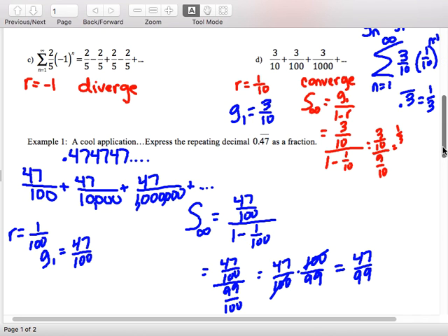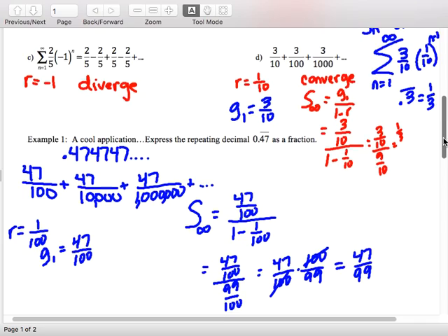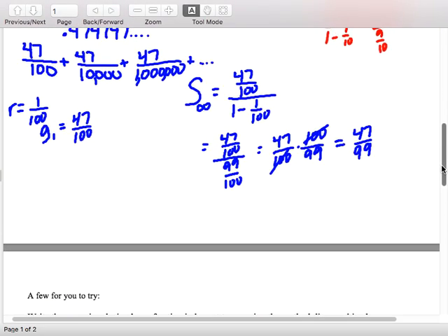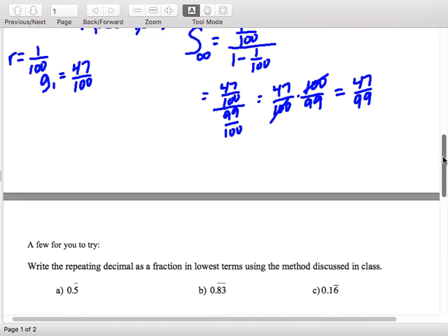So what I would like you to do is I'd like you to flip this over, and I want you to try A, B, and C. But I need you to look carefully at letter C. C is not 0.16161616. This is 0.1, and then only the 6 repeats. So then that's why, if you're understanding this, you should be able to do part C. If you're just looking at, oh, I'm going to stick it over 9 and 99, then you're not going to understand. So let me pause a moment and let you guys try. I expect everybody to be able to do A and B, and I might need to help you with C.